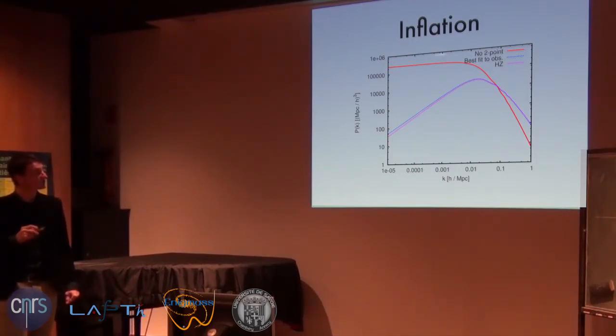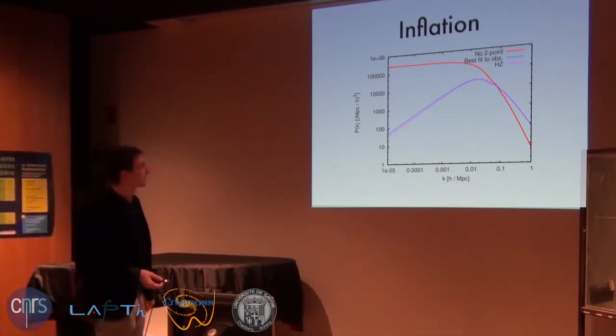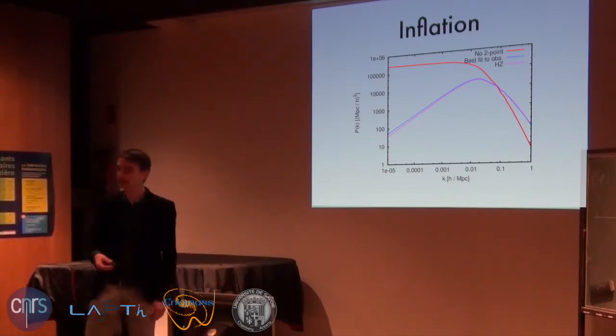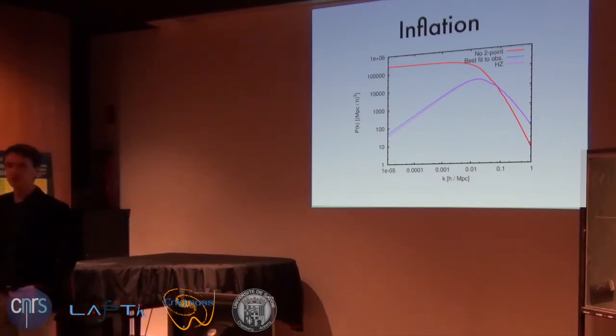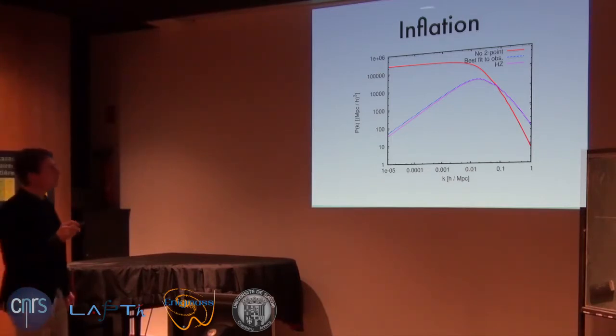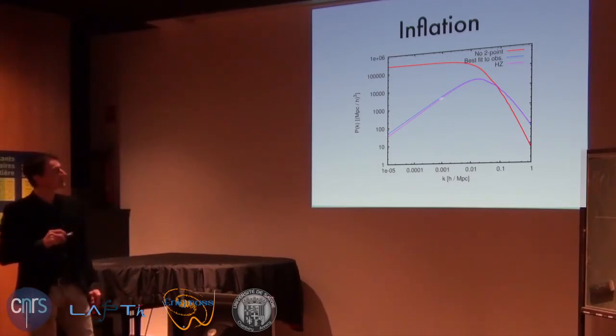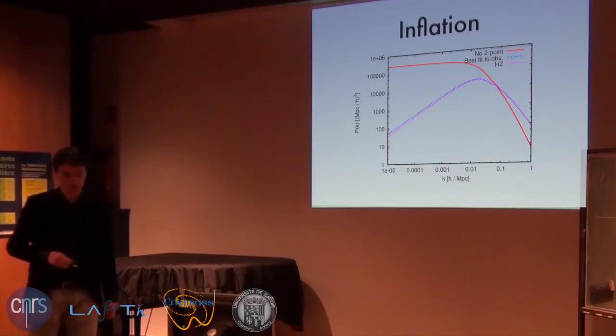If you want inflation to predict a scalar tilt that is exactly 1, so exactly Harrison-Zel'dovich, you run into trouble, because then it would be impossible to end inflation, and it's actually difficult to probe what the normalization would be of the perturbations, etc. Inflation generically, for a standard potential that is not exactly flat, predicts perturbations in a spectrum that has a tilt just less than 1. And that is in absolute agreement with what we observe.